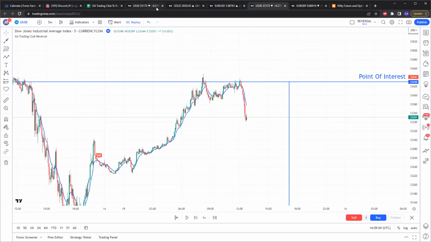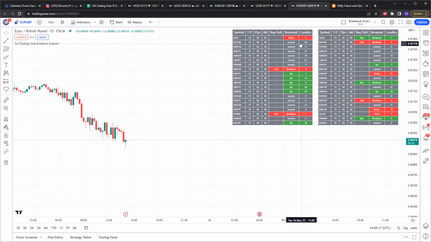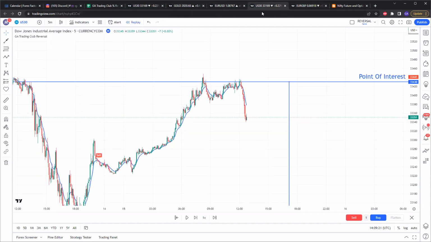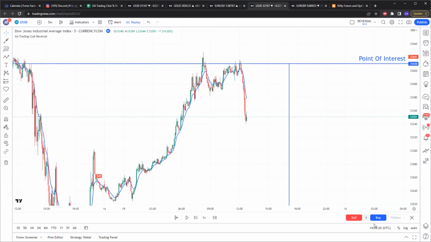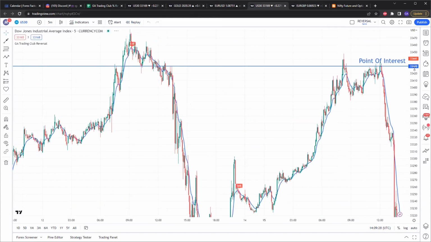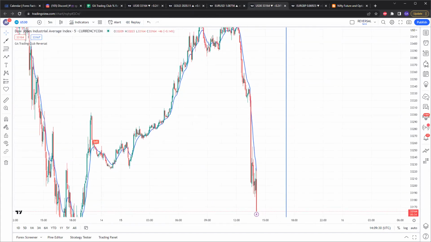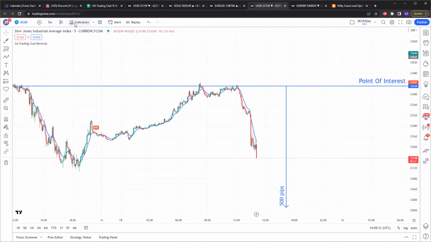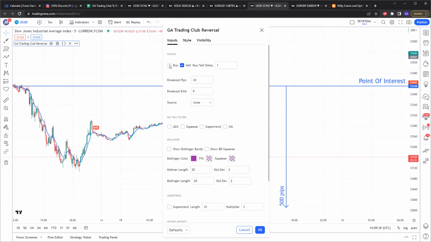And actually, when I was doing the one-on-one session earlier this morning with Lorenzo, I don't know if Lorenzo's here, maybe not. We saw a breakout for US 30 using the breakout scanner. I think it was breaking out on the 5-minute. But I told him at that point, I would rather just wait since I didn't have any confluences at that point to enter. But at this point, even just taking this off, so right now, I have my point of interest. I've drawn my 500 pips. And then I come in here on the indicator and I say, I'm only interested in buys.